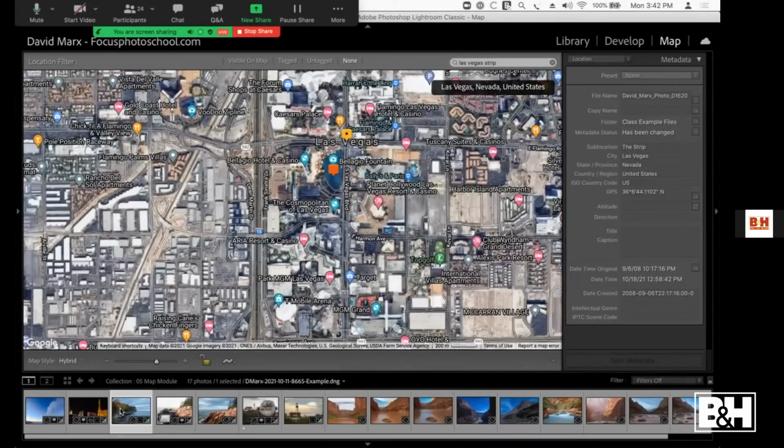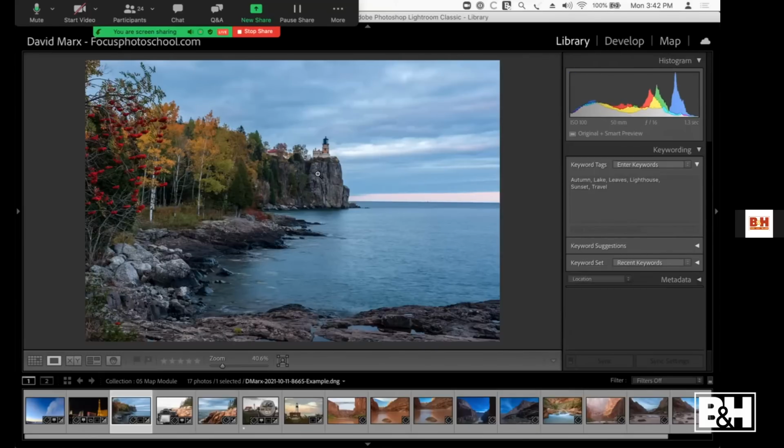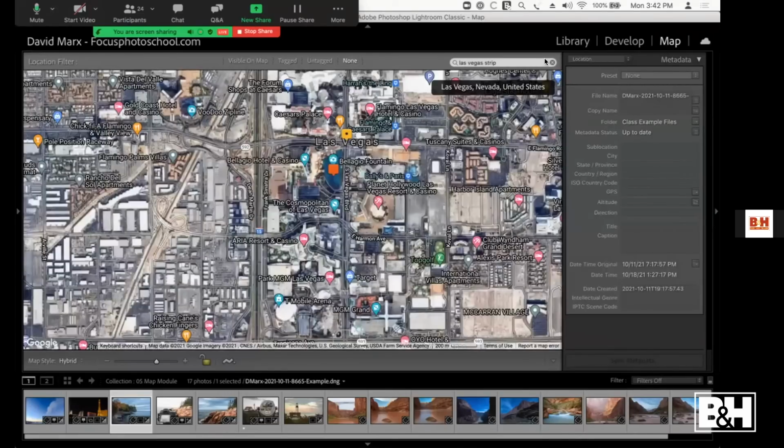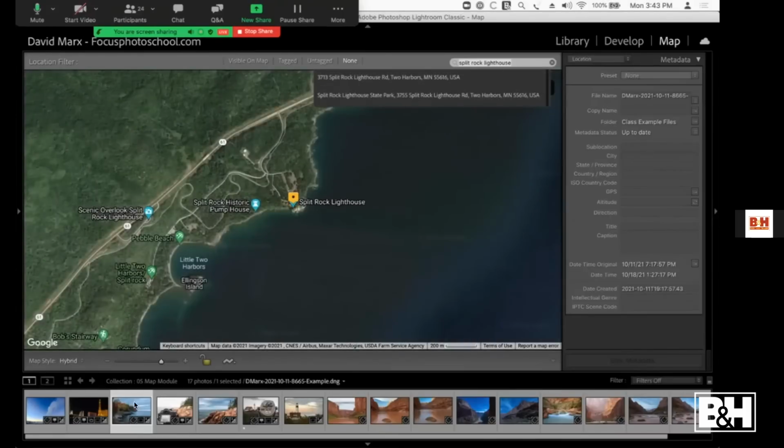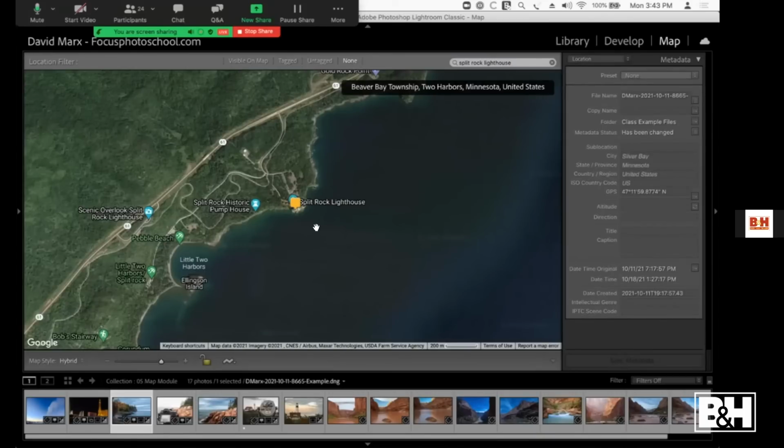And just to show one more, this is the Split Rock Lighthouse on the shore of Lake Superior, up north of Duluth, Minnesota. Beautiful area of the country. Doesn't get nearly, I think, the publicity it deserves. So to put this one on the map, I'll say Split Rock Lighthouse. And I have to say here, spelling counts. Most common locations, Google knows where they are. I drag, I drop. The fact that my camera doesn't have a GPS chip, not a big deal.